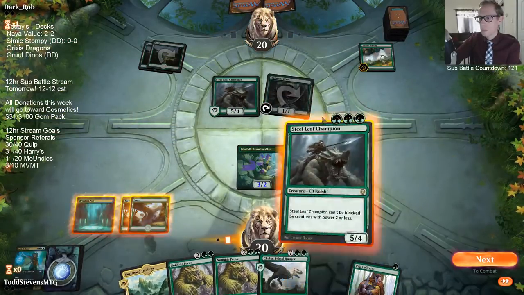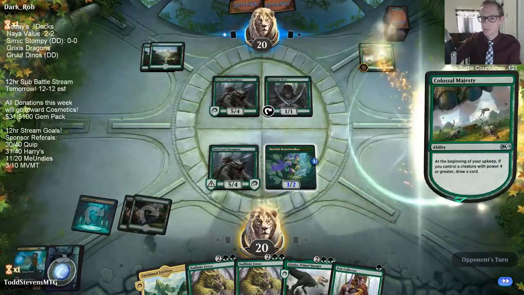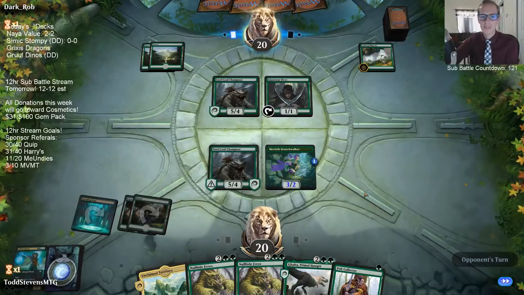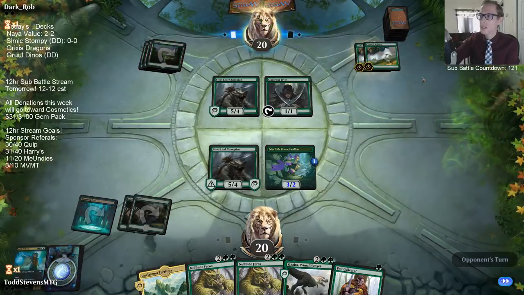It's like we got the green Stompy mirror. Look at this tiny little deck. This looks like 4 cards compared to that.